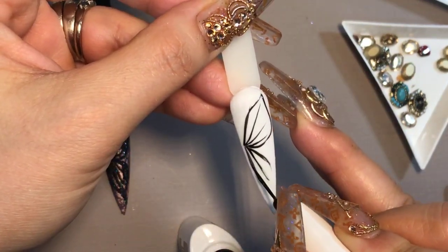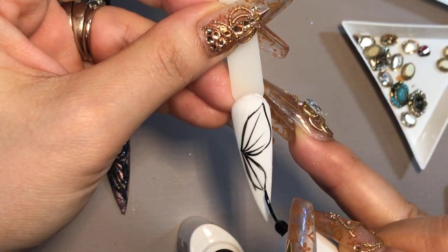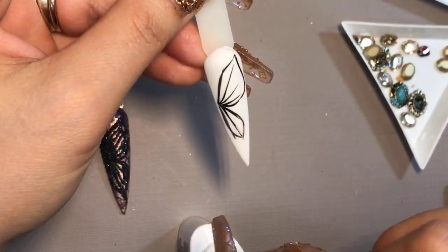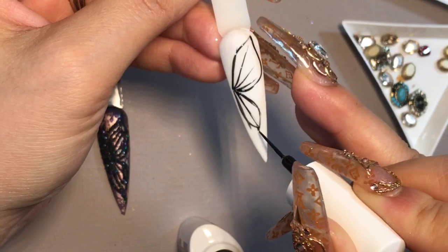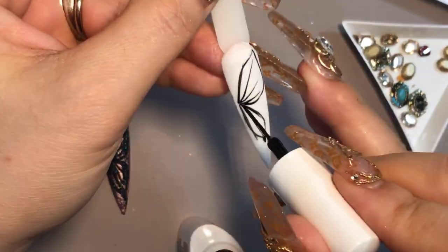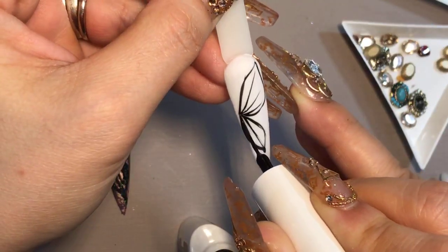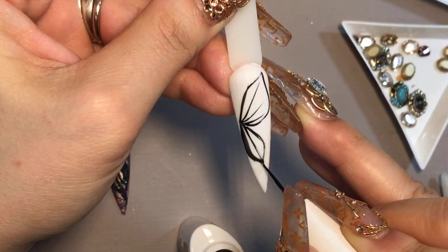You can do it super simple. Be honest, drawing butterflies is a big challenge for me. I'm not gonna lie to you, but I'm not afraid of it, and I'm gonna try to practice it. And it's really cool about these big butterflies, because you can outline them, so it doesn't matter. You don't have to be completely perfect at first.